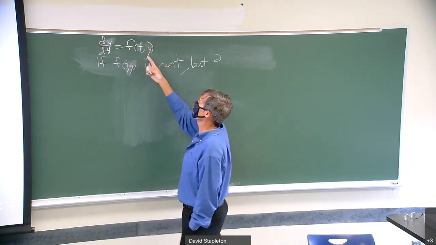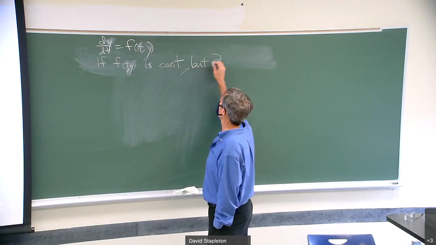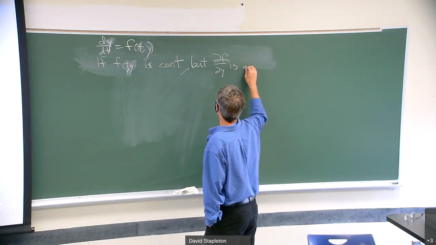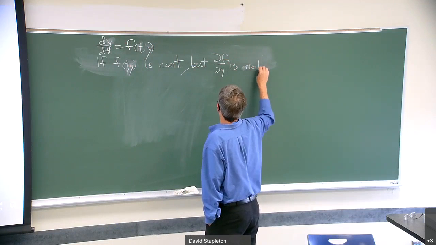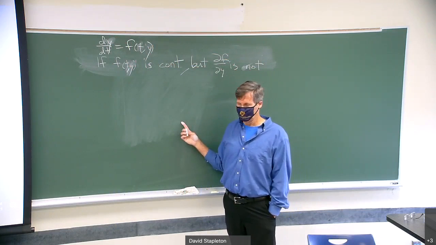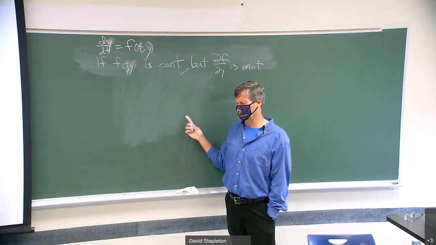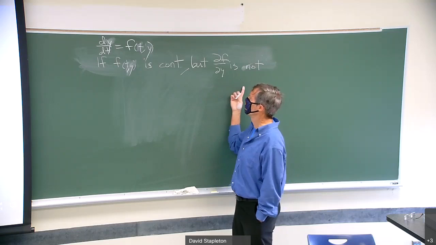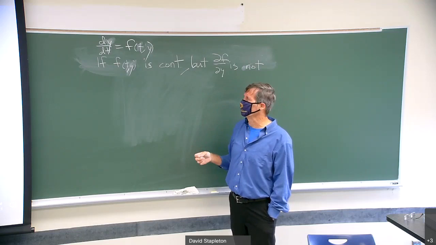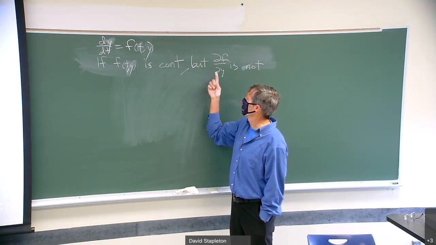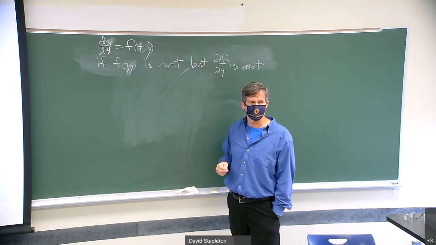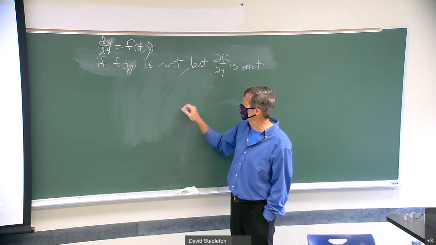If you have an equation in normal form and f is continuous, but the partial of f with respect to y is not, then Picard's theorem applies. There exists a solution, but the Lindelöf part, that it's unique, can fail. There might still be a unique solution, but there are examples where f is continuous and df/dy is not, where the solution is not unique. And we did one of those last time, actually. That was the square root.